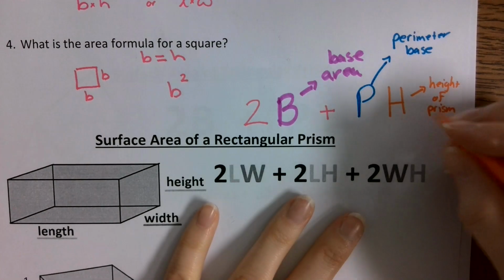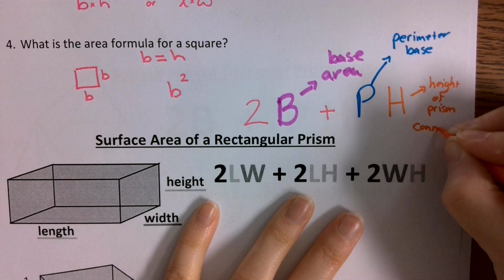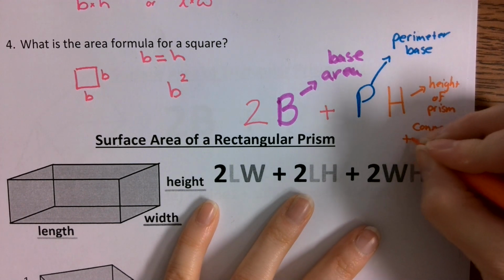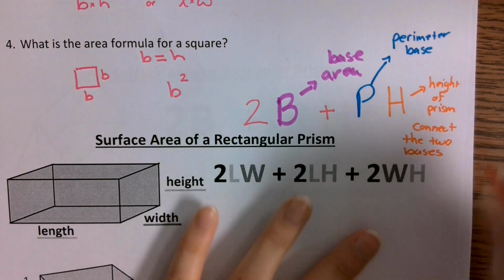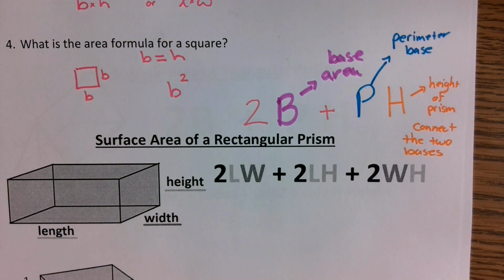So the height of the prism means that it's going to connect, and let me write that down, connect the two bases. It'll connect the two bases together. A lot of people get confused, they're like, well, there's a height of a triangle and then there's a height of a prism. What's the difference between the two? When we're talking about capital H or big H, we're talking about the height that's doing that connection, that's going to form it into a prism. It takes that one base and connects it to the next base. So it's basically the height of the rectangle that connects it.